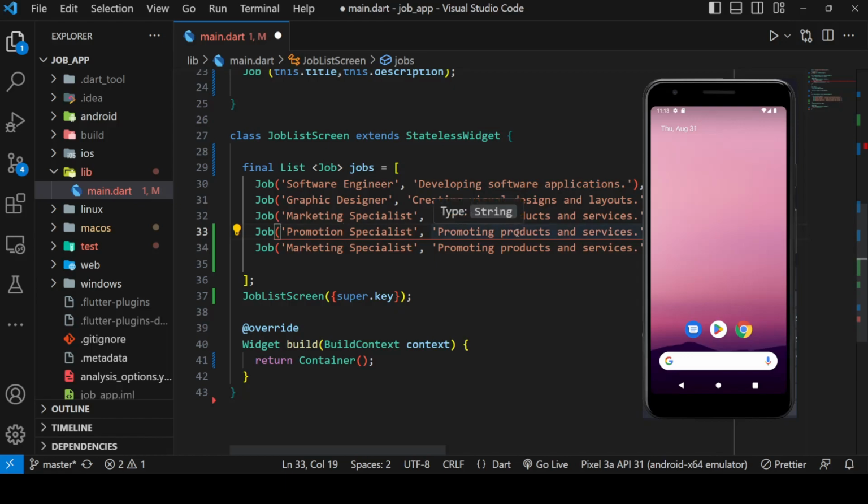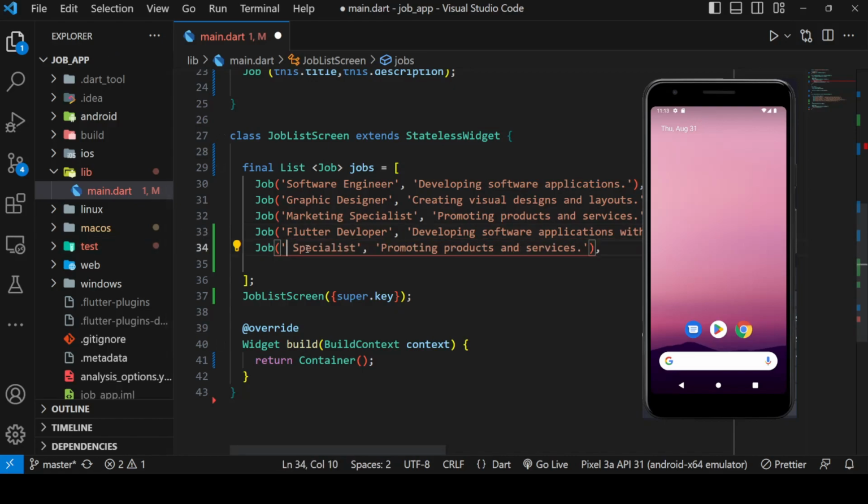Let's make it a Flutter developer. Perfect. Let's copy this with Flutter.